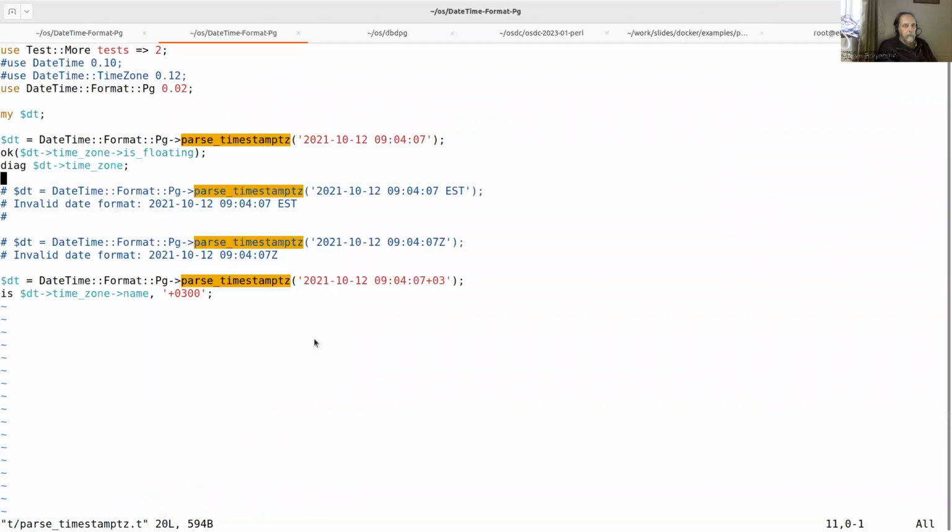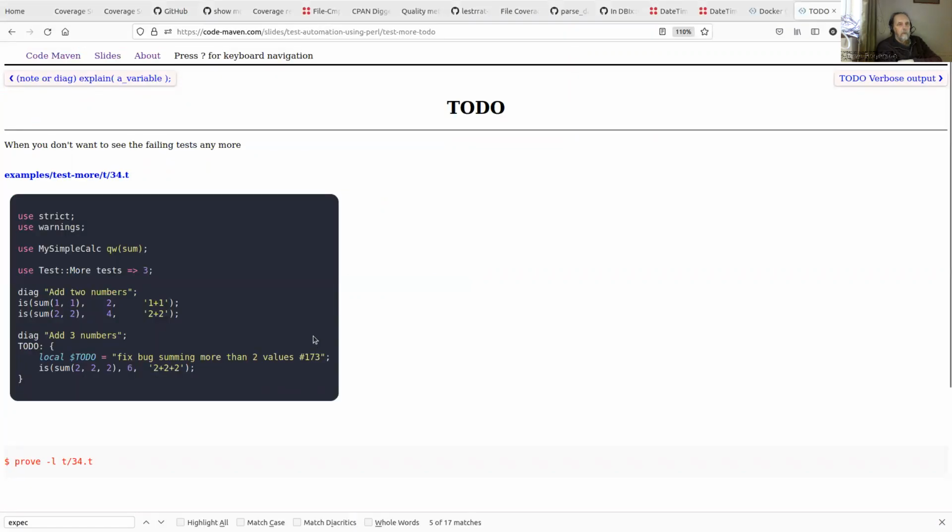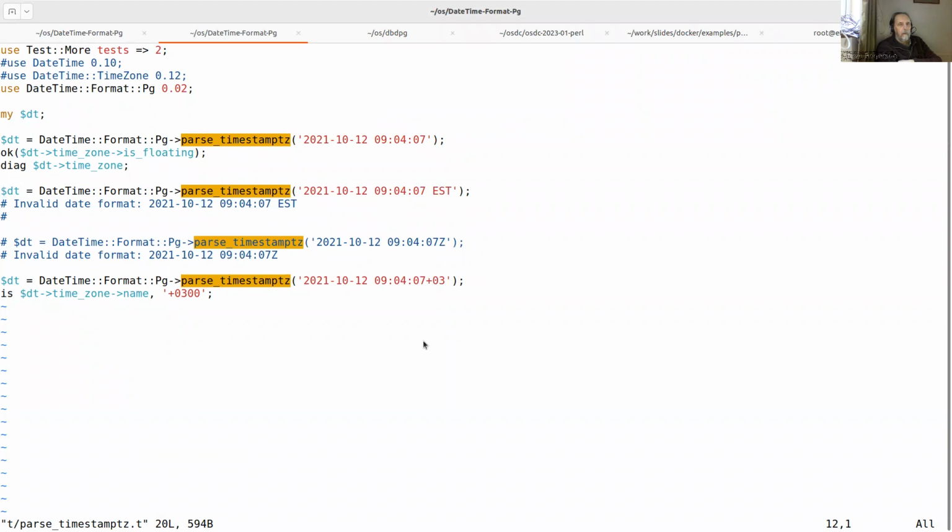Okay, so here is the thing. I wanted to show, I don't know if you're familiar with it, but at least to give some value in this. Oh, actually, no, this is an exception, so I can't do this. I wanted to show how to mark a test that is expected to fail. But because this is not just a failure, it's an exception, that thing wouldn't work.